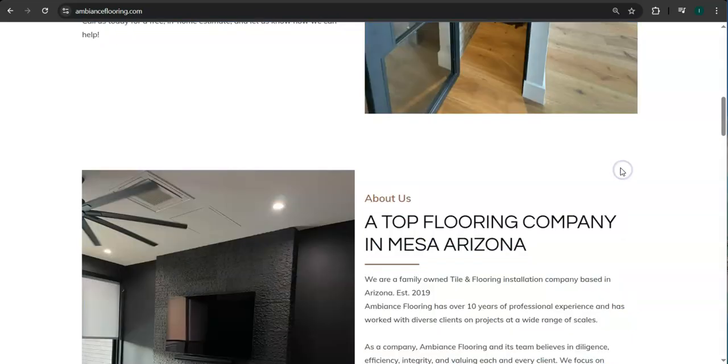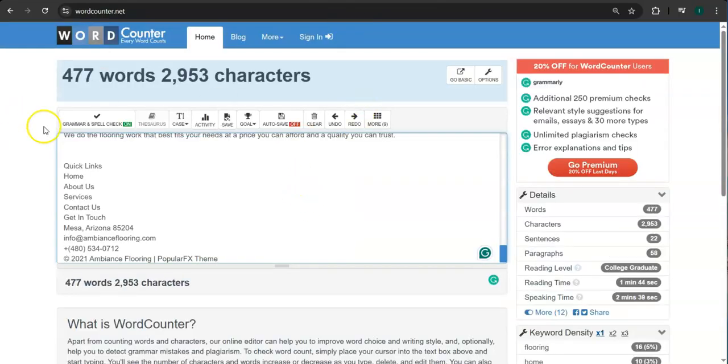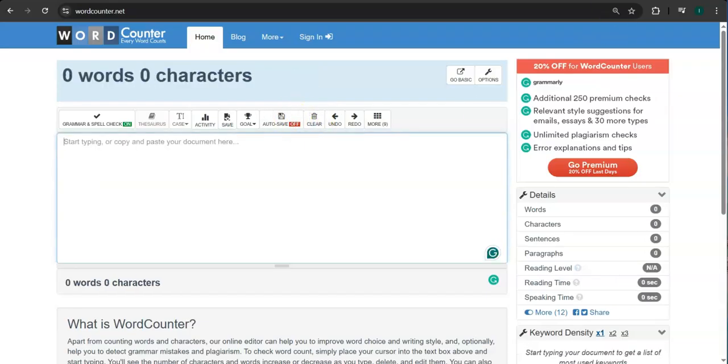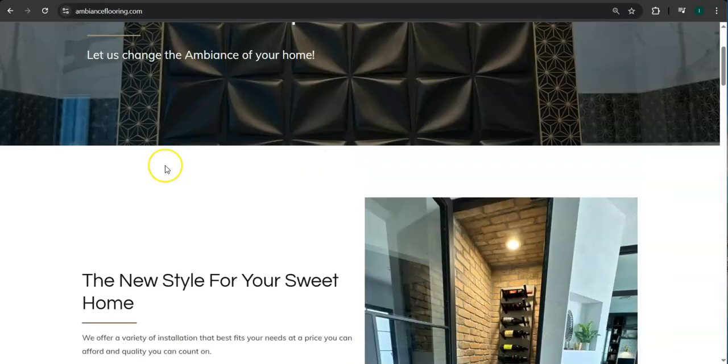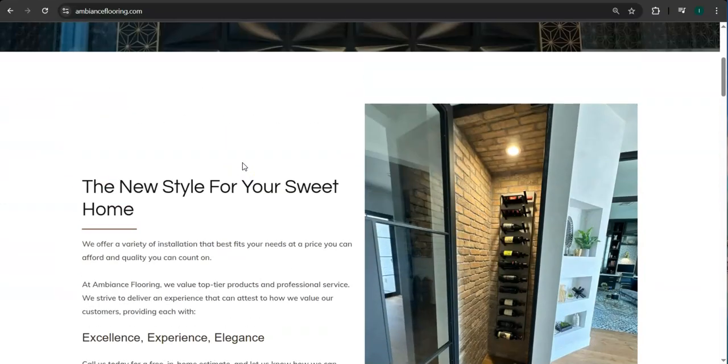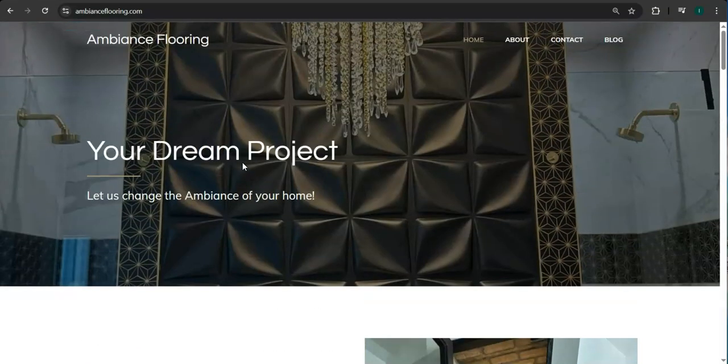And one thing that I can tell you about Google is that Google loves content, and they like to see a minimum of 1,500 words in the homepage. And right now you guys have 477, so you still need more than 1,000 words from what Google likes to see. And in addition to this, the more content you have, the more you look like an expert in Google's eyes. But don't just add any content or words, add quality content, keywords.